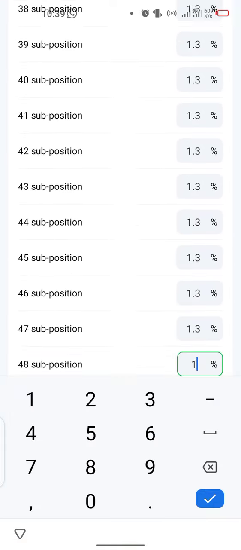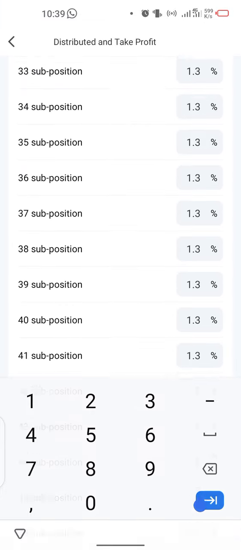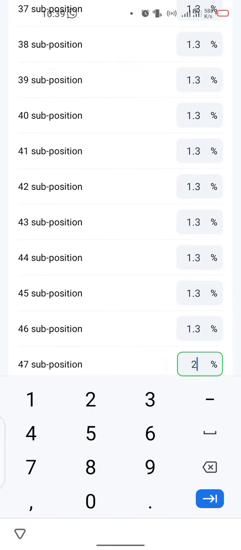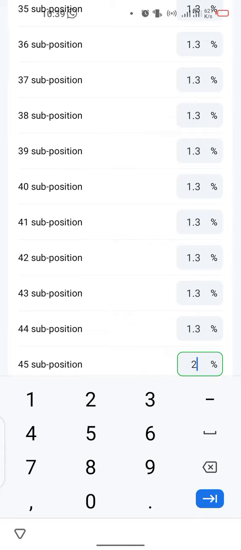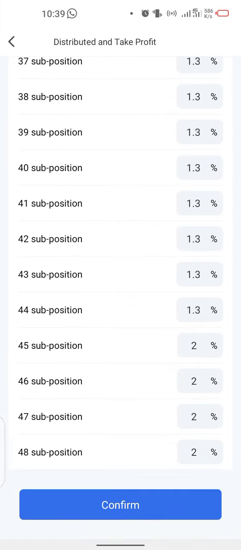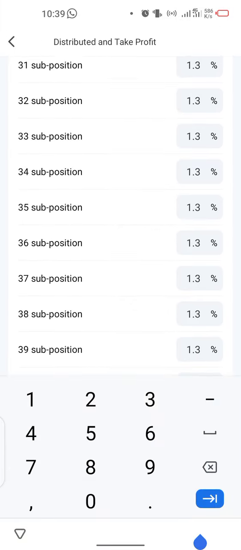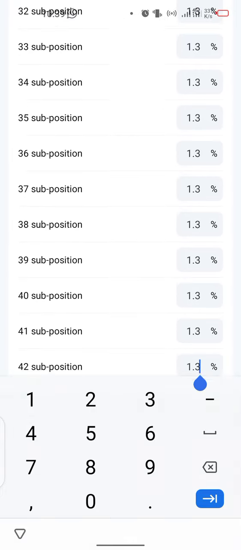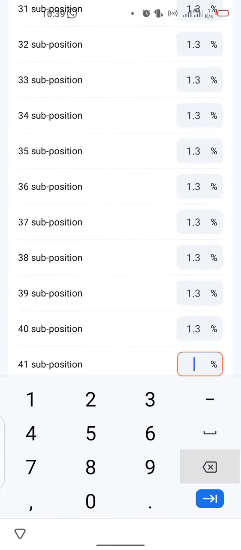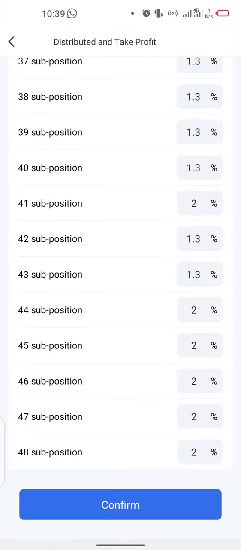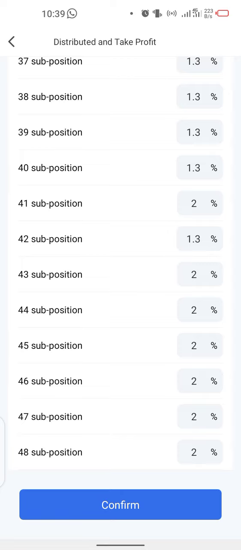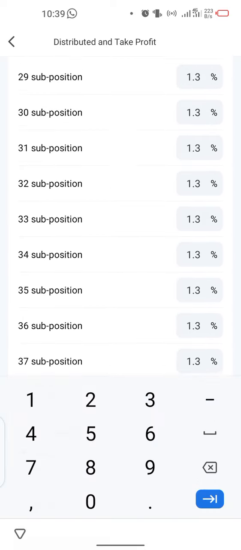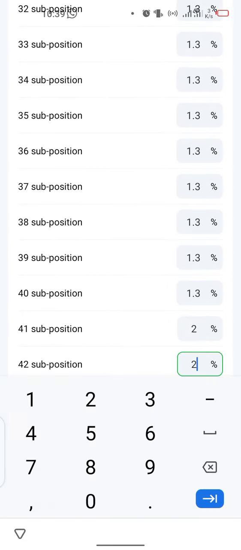You can say from here you want to take 2%. The market falls down up to 50% deep, 80% deep. Here you want to take 2%. And you keep on putting here 2%, 2%, 2%. Up to number 40, you put here 2%. There's no magic. 2%. And here you are done. Here you just need to put 2%. And you confirm.